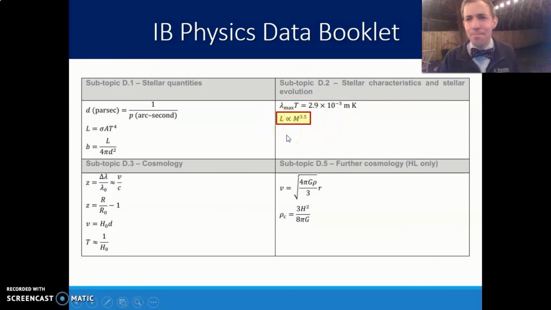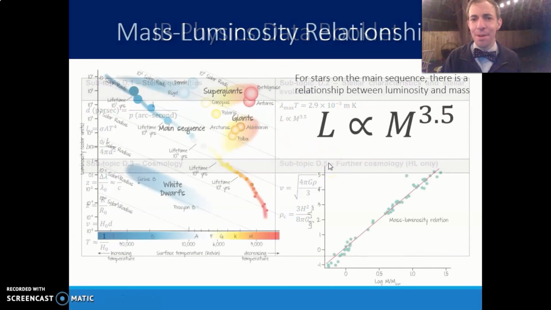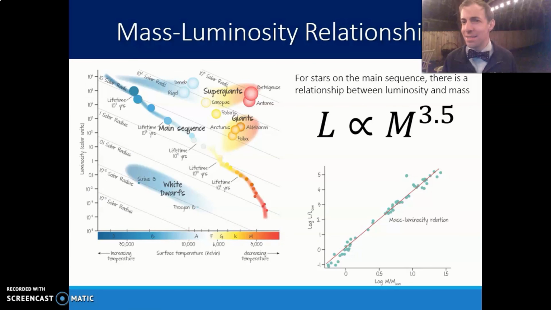Like I said, not something that we're going to have to calculate too much in this class, but know that the more massive a star is, that is very much related to its luminosity. So bigger, heavier stars are also putting out more power. And if they're the same distance from the Earth, they're going to be brighter in our night sky as well.